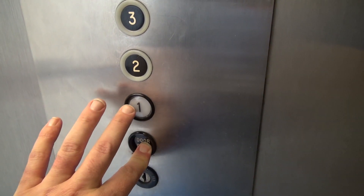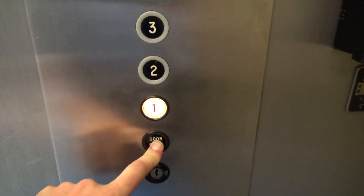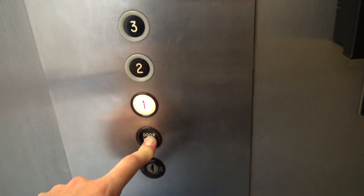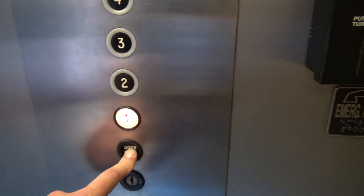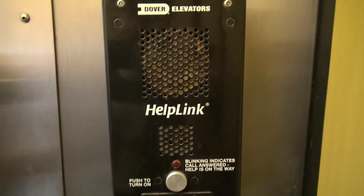This is a testament to Dover's quality — that holds up good. It's on the fourth lower level, that's kind of odd. Yeah, there's like an upper level over there, you can see that. Interesting. Let's go get a cab view here real quick. We have light. Look at those handrails — I love those 70s Dover handrails. Send us down to one. Look at that Dover helplink phone. Look at the sign too.